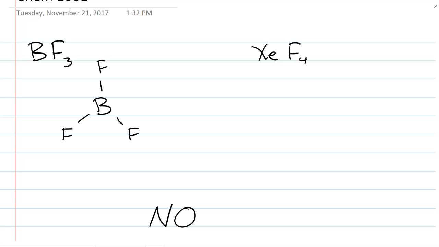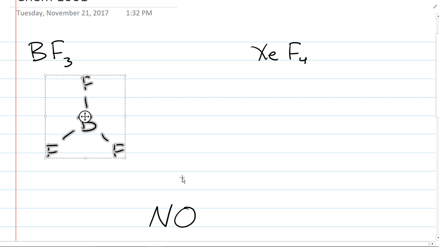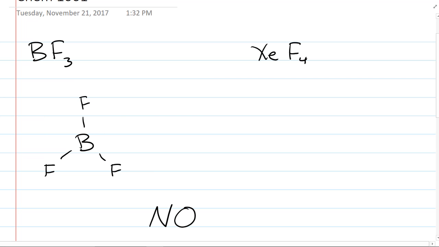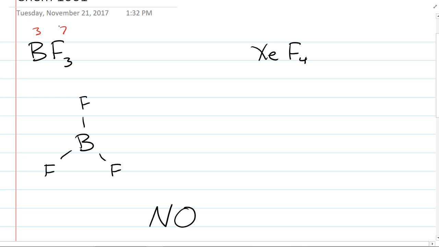And then we calculate that sum of the valence electrons. Boron has how many? I hear 5, 8, what is it? 3, right. So it has 3 valence electrons. Each fluorine has how many? 7. And we have 3 fluorine atoms. So altogether we'd have to account for 24 electrons. Is that right? Seems like a lot. Okay.